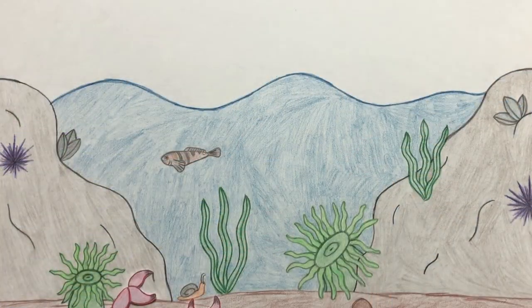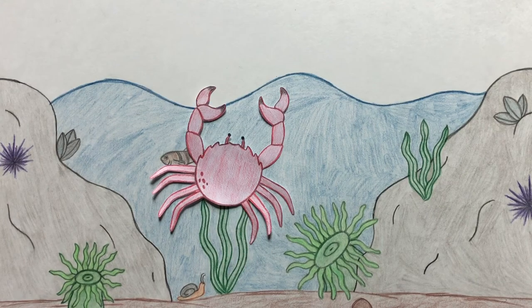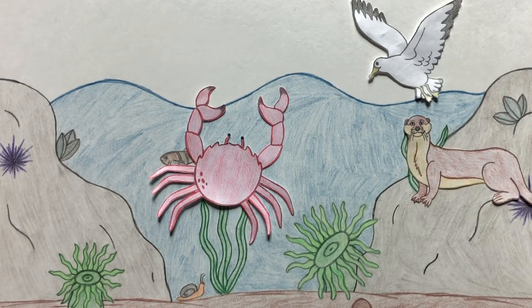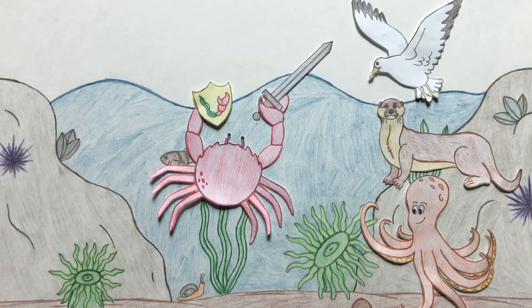While living in the tide pools there are many dangers Jerry must contend with, one being predators. Crabs have numerous predators from seabirds, otters, octopuses, and more, which is why they have a protective exoskeleton to keep them safe. This exoskeleton has chinks in it to allow easy movement at the joints while still providing a defensive exterior, just like a suit of armor, making Jerry a formidable opponent.